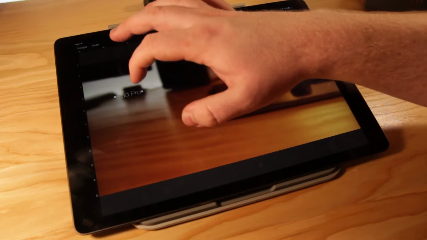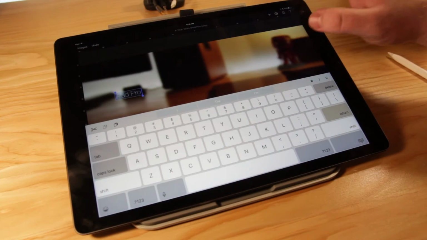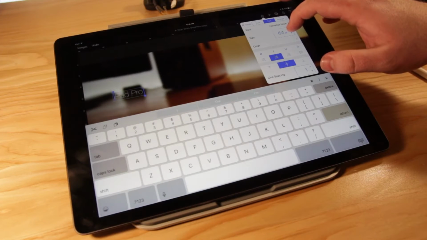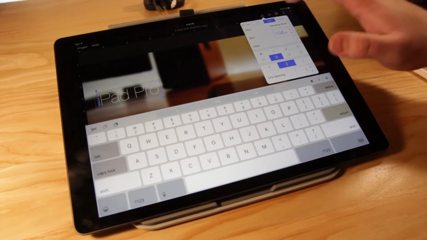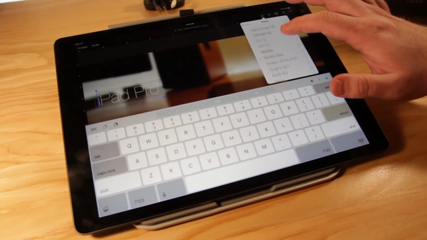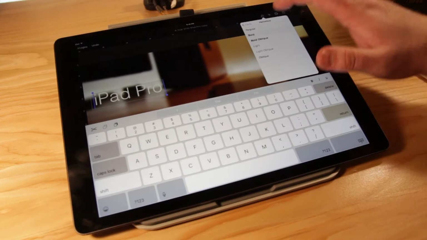So for all of my heavy photo editing needs, and it's pretty rare I do heavy photo editing, I'm probably not the best person to talk on this subject. Most of the photo editing I do is stuff that's going to be in these videos, but I use Pixelmator for that. Pixelmator has all of the great Photoshop features that I've used, and it's a lot easier to use than Photoshop. It's nice to have the touch interface to be able to edit photos, drag things around, color correct things. This is kind of where the Apple Pencil comes in also. The Apple Pencil is really great for photo editing.